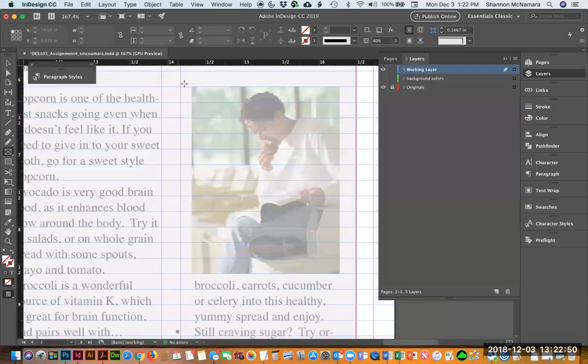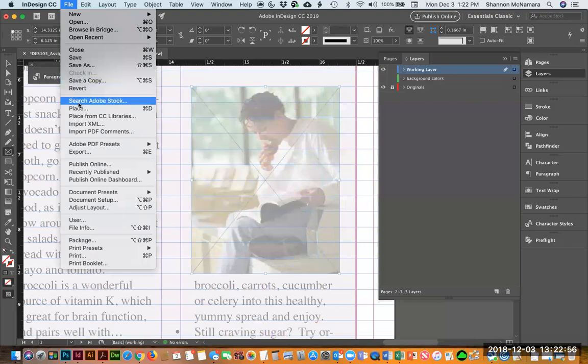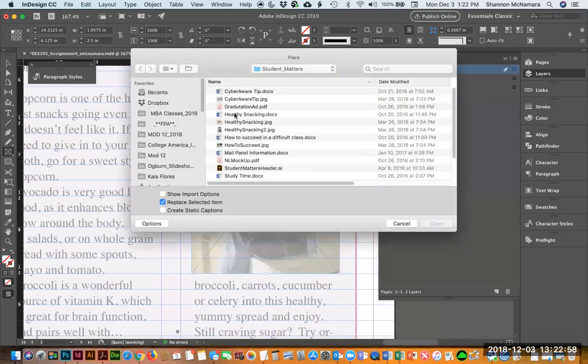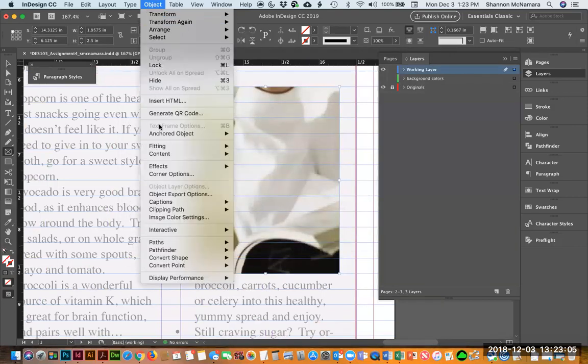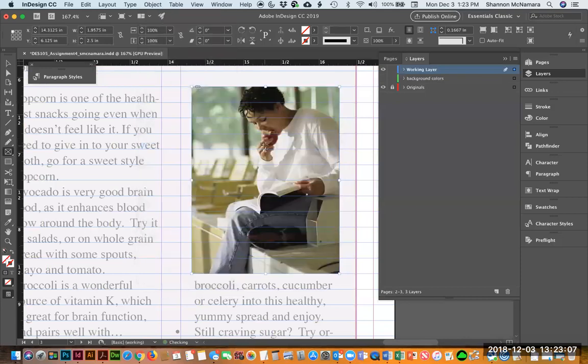Again, my rectangle frame tool. File, Place, then Fitting, fill frame proportionally. Perfect.